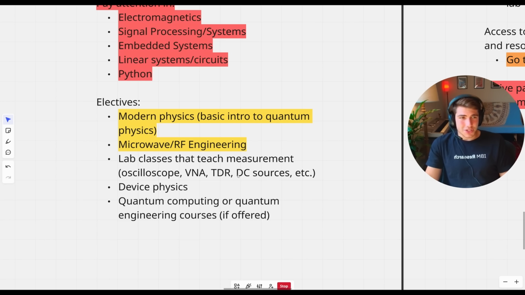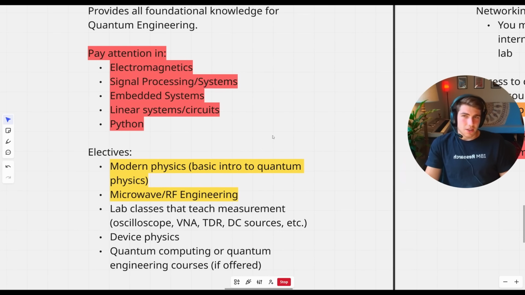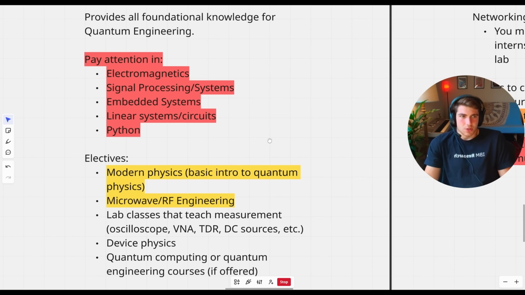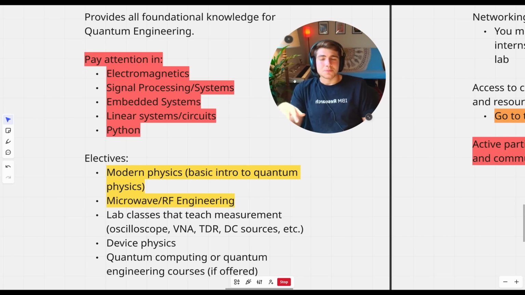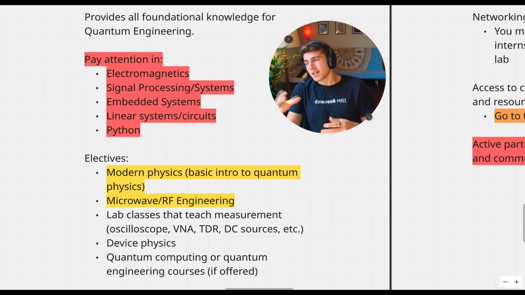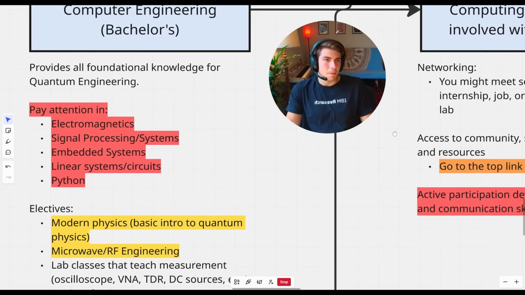Like, I went to the University of Wisconsin, which is just a normal state school. It's nothing special. It's literally in Wisconsin. People tell me sometimes they don't even know where Wisconsin is, right? But thankfully they have faculty there that do research in quantum. So there were some classes in quantum computing, there were some classes in quantum engineering. So I took those classes, and that helped me.